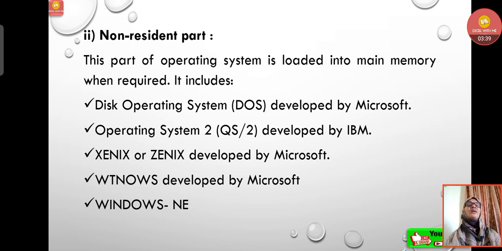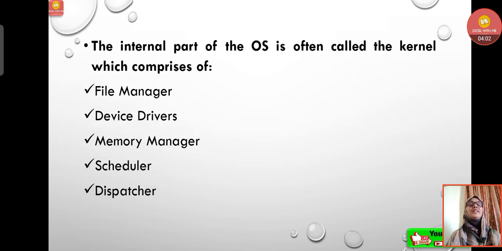It includes disk operating system developed by Microsoft, DOS, operating system 2, that is OS/2 developed by IBM, Xenix developed by Microsoft, Windows developed by Microsoft, Windows NT. So these are the non-resident parts.